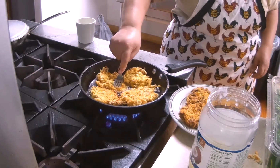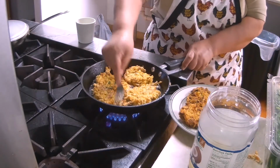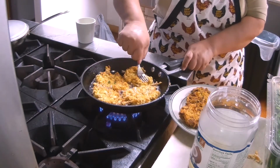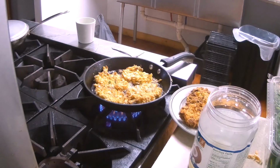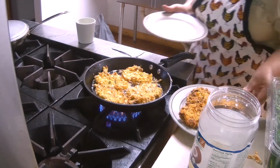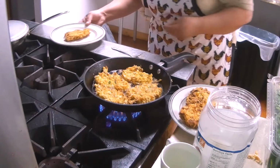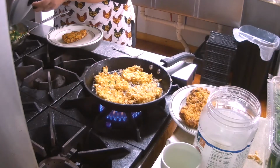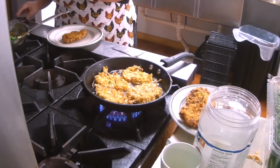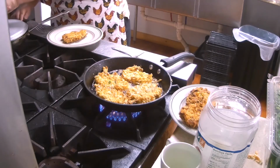Again, you can even put shrimp and crab meat if you wanted to in this mix and make potato crab cakes, fritters. I call them fritters because they're crunchy fried. But you can do all kinds of things with the same idea. So if you wanted to, you could make a sandwich, like a veggie burger, and use this sweet potato as the main ingredient. Or you could just eat it with a side of vegetables.